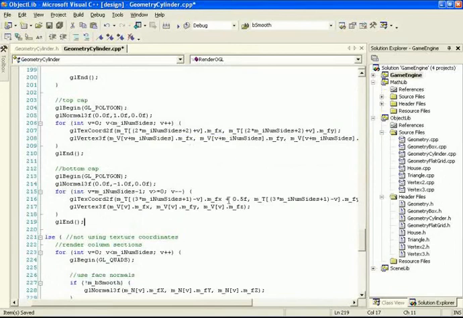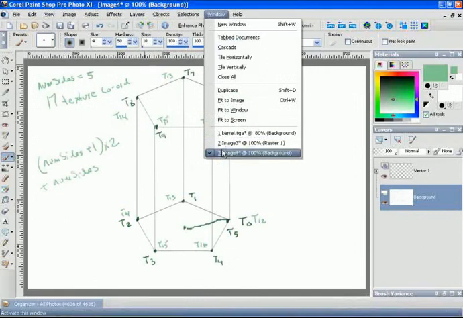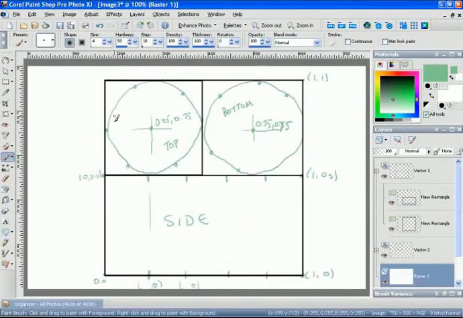Oh, and one other thing I have to point out here is the texture coordinates, you have to offset them by a half. And remember, back here in PaintShop Pro, we've defined and saved the texture coordinates for this circle here. However, we want to get the part of the image that's located over here. The texture coordinates are going to be located in the same spots in this unit circle as they are over here, but they're all going to be shifted over by exactly half a unit to the right. You notice this circle is centered at 0.25, but this circle is centered at 0.75. So everything's shifted by 0.5.